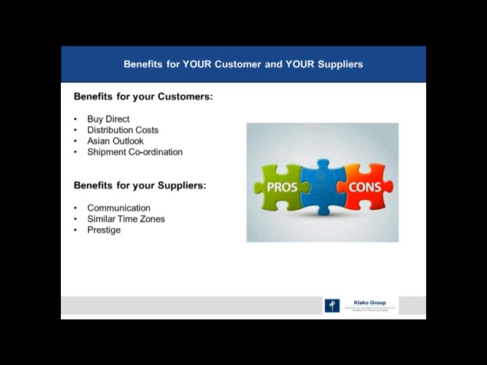The advantages for your suppliers is obviously communication. If you develop an operational and physical office in Hong Kong or Singapore, then usually the local languages are available. You're also in the same time zone, and again, it's prestige, making your suppliers feel comfortable that you have an office locally and you can speak to each other within the same time zone area.